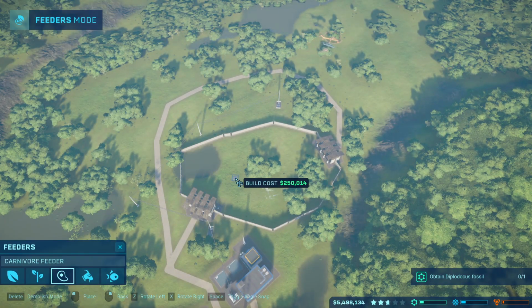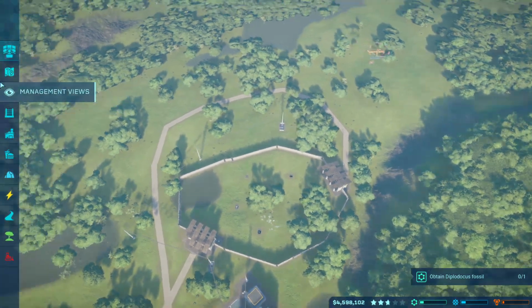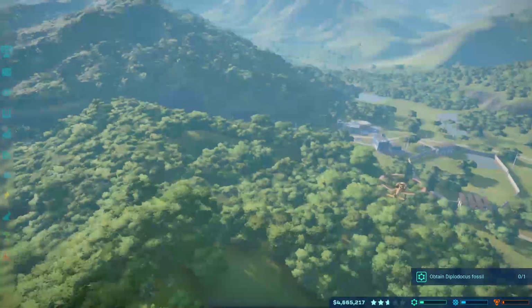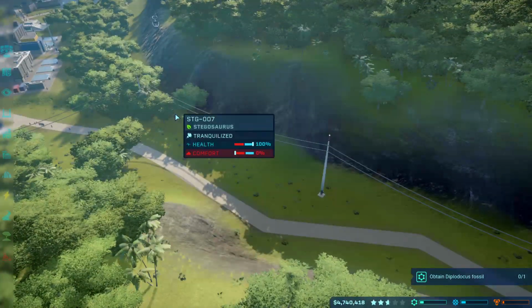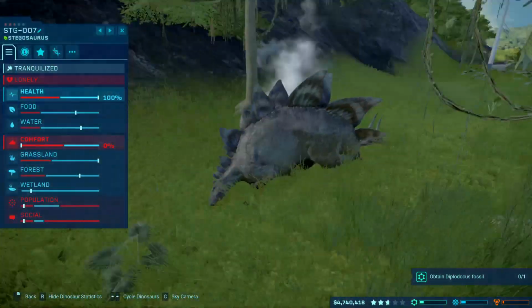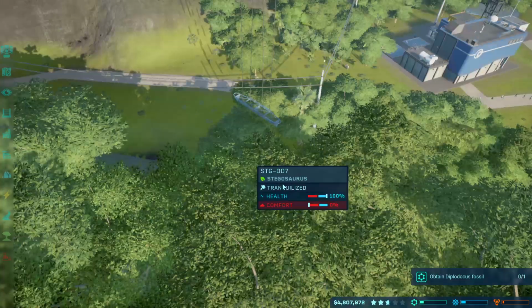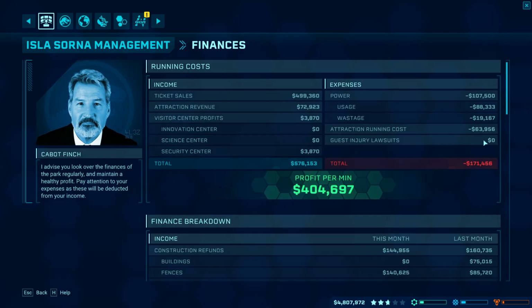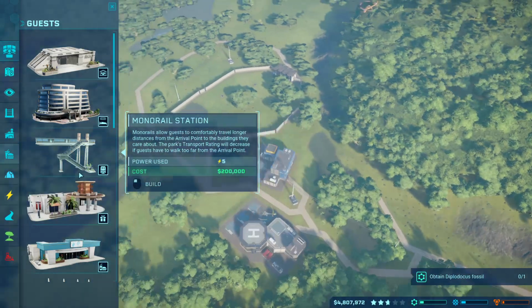Let's go ahead and put some feeders. Two carnivore feeders. Two goat feeders. Perfect. And the Velociraptors are almost here. That's very good. Just don't look at the knocked out Stegosaurus that's gonna become dog chowder later. Just don't look at him. Very good. Are there any lawsuits? Okay, now we're good. Perfect.